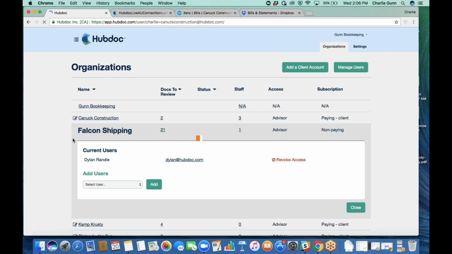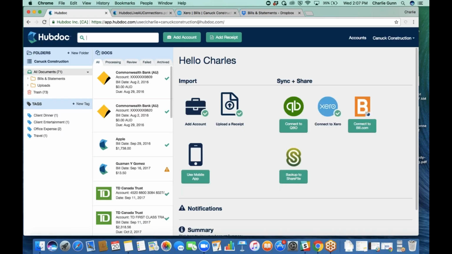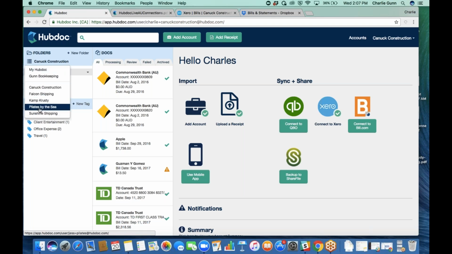Let me just actually take you into one of my client accounts, Connect Construction here. When we go into a client account, this will be our Hubdoc dashboard. This will look the same to our clients as it will to us because we really want to be that collaboration tool between both of you. The only difference is for those accounting and bookkeeping accounts, you can come in to this stack icon and switch between your different client accounts with this toggle here.